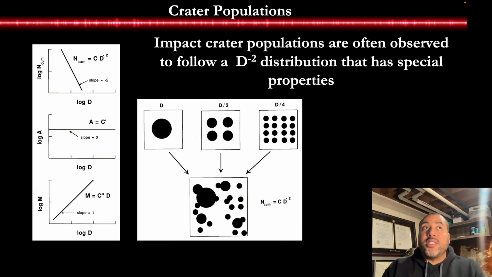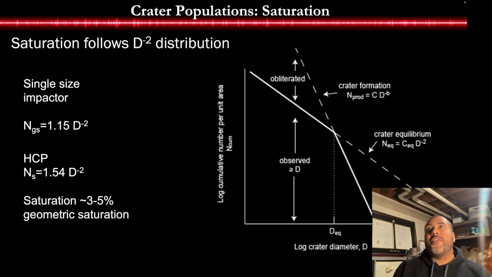Now, there are certainly instances in which we get slopes that are shallower. Some slopes we even see hitting 0, as shown in the middle plot on the left. And sometimes we also see positive slopes, and those are all indicators of what's happening on that planet and what the impact or mass flux to a body looks like. And in terms of impact or mass flux, we're going to think about this in terms of a production size frequency distribution. So I'm going to be referring to that as a production curve.